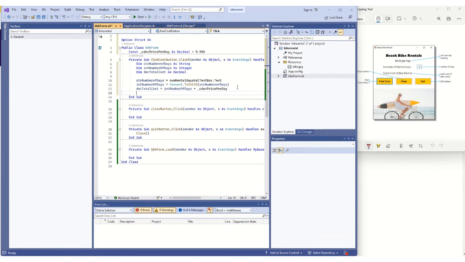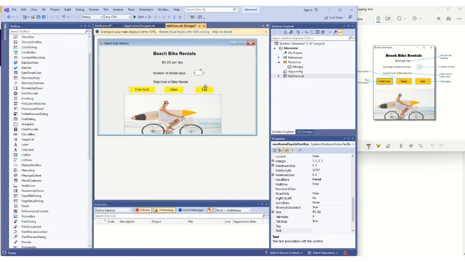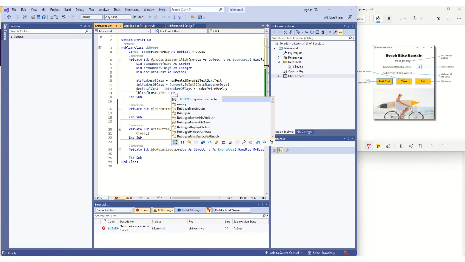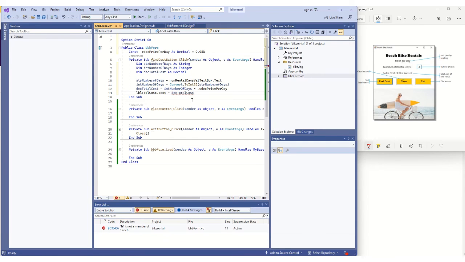Then you have to populate the total cost back into that label that you declared somewhere here. So label total cost, how do you do that? So you can do label total cost dot text equals dec total cost dot to string.